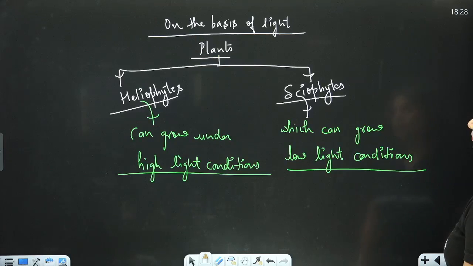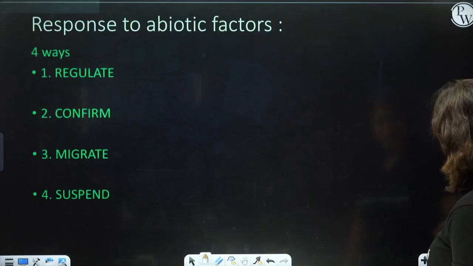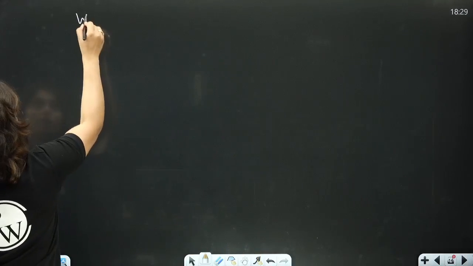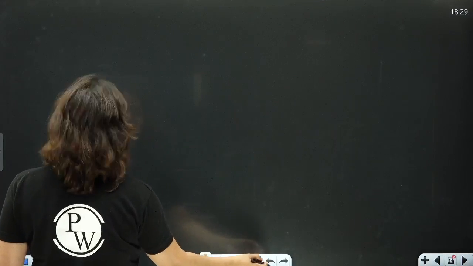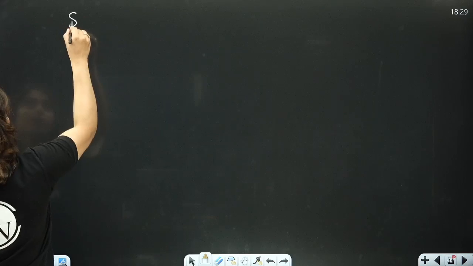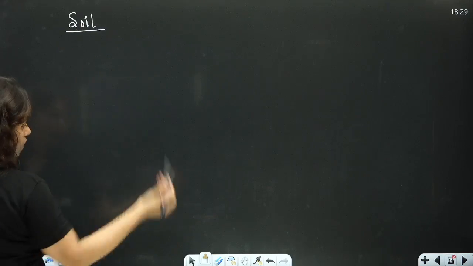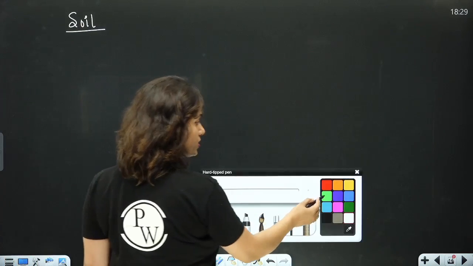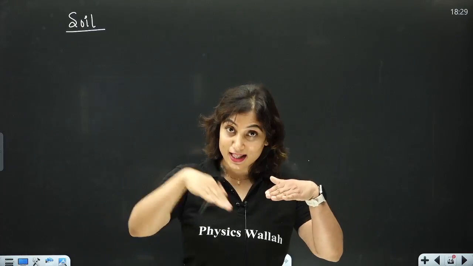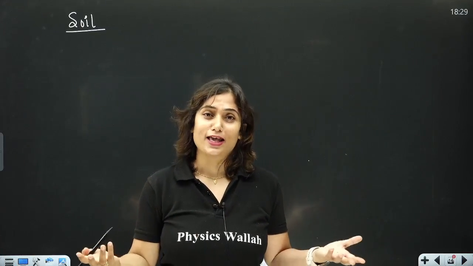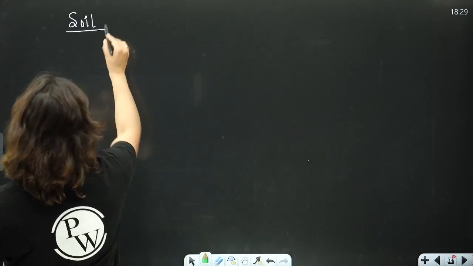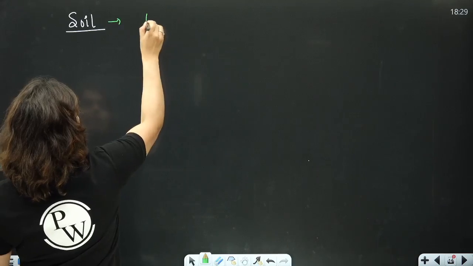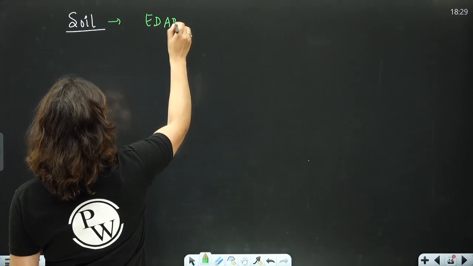So now comes the last abiotic factor, that is soil. Soil obviously is so important because many organisms reside in the soil, and the plants can grow only in the soil. They cannot live on the air, right? So soil is important, and the soil related factors, this is important, this question comes directly.